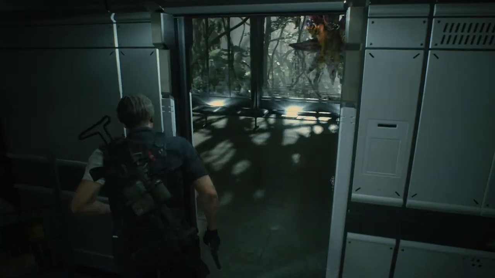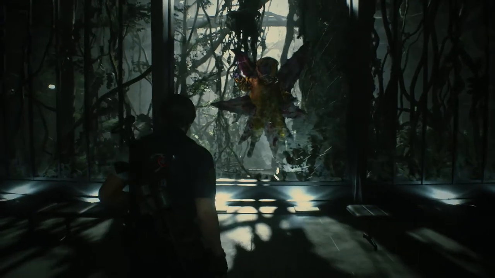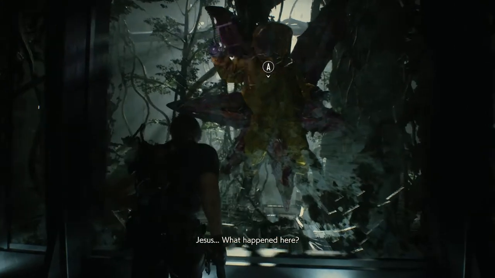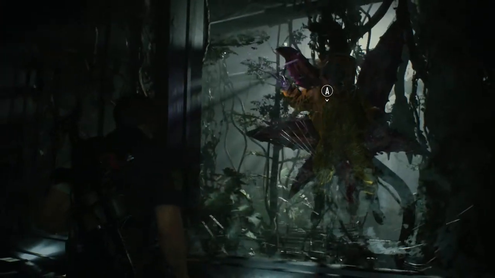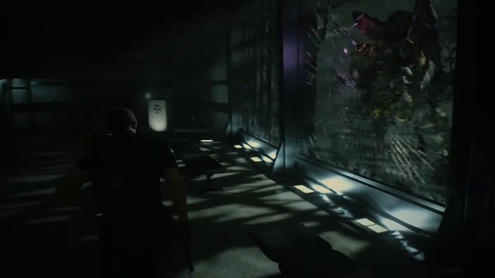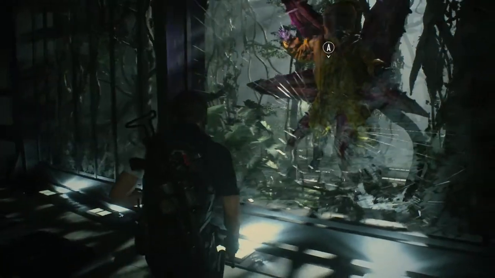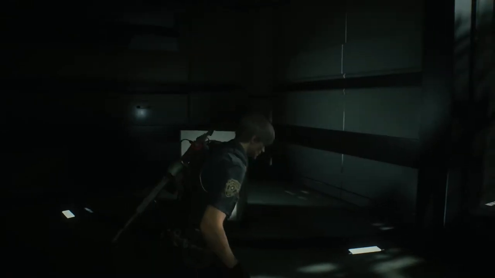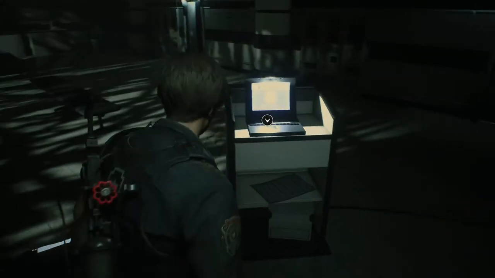We'll go through this one. Ooh. That looks like a security clearance thing. Jesus. What happened here? I can hear something. I thought I could hear a zombie growling, but I guess not. I can't grab it even if I'm right here. Okay, so clearly I've got to go in and there'll be a big poison ivy plant, like the botanical gardens.